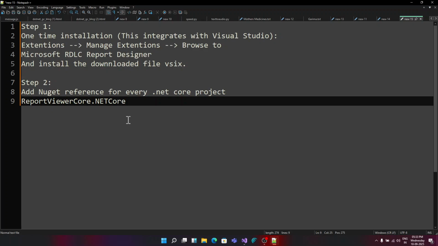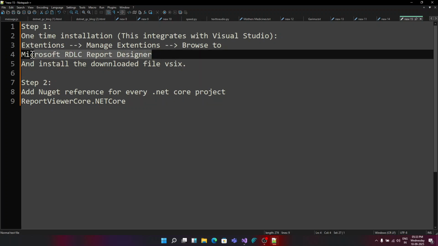So I'm just going to give you some introduction to reporting and how this all works. What exactly is Microsoft's RDLC report designer? Now, this Microsoft RDLC report designer doesn't really work with .NET Core. You have heard it right. So there are some kinds of ifs and buts. So kindly listen to my whole tutorial, and you will really understand what you need to do and what you might feel is a little awkward, but that is how it works.